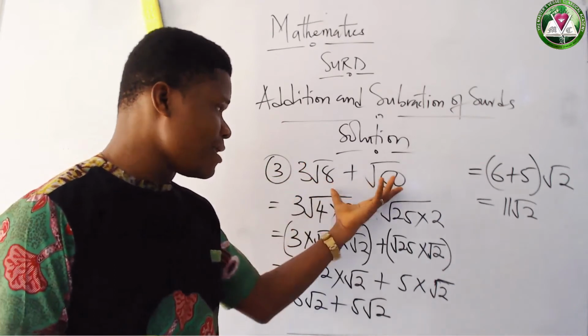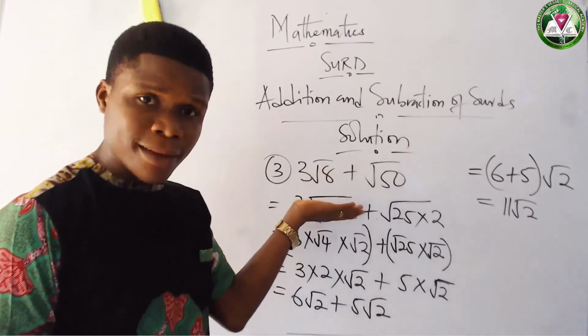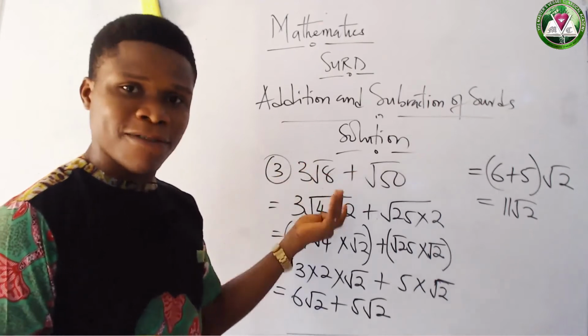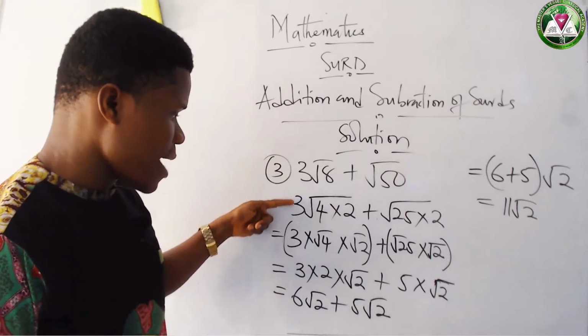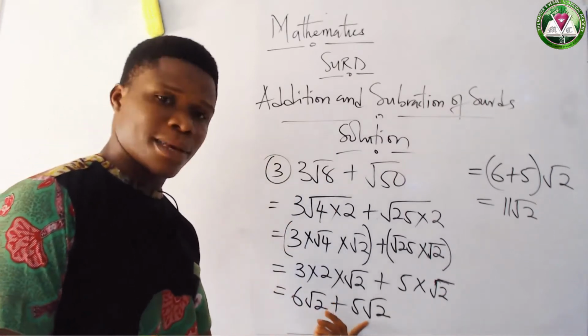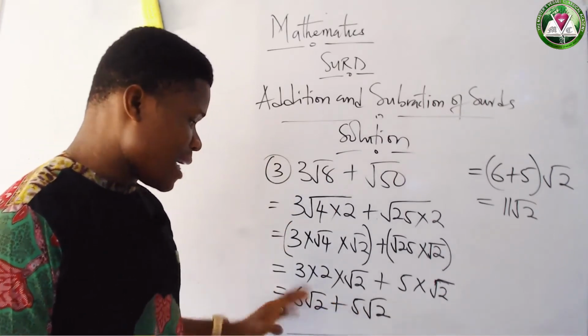So you can see for yourself that what we did here was that we had to add this, and we discovered they are not like terms per se, and they are not in the simplest form. So I have to simplify it to the lowest form. So this is my way of simplifying it. From here, I simplified it and I got to this point. And when I'm done simplifying, I discovered they are now like terms.